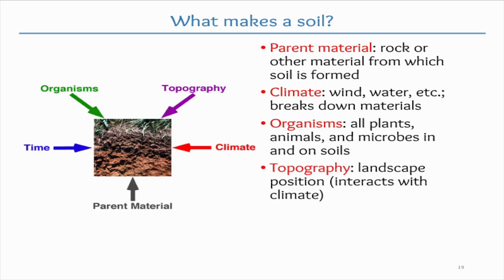Topography, obviously. All of you have probably run into issues where if you have a slope, it makes life a little bit more complicated. Before I moved to Indiana, I was in upstate New York, and that's all glacial till. I was in the Finger Lakes region, and it made it very difficult. Fantastic soils, really rich in a lot of nutrients, and a 45-degree angle. Made farming very, very interesting. A lot of the farmers that worked there had really elaborate systems to deal with those slopes. Not quite terraced, but they had a lot of stripes, and they thought a lot about how that topography and that elevation and that slope really influenced how they could maintain their soils.